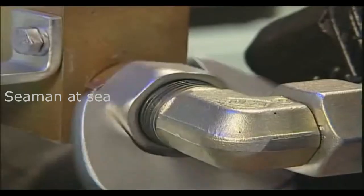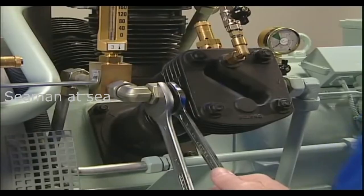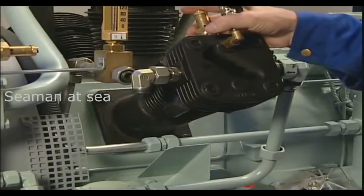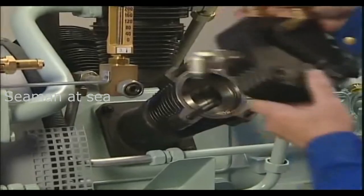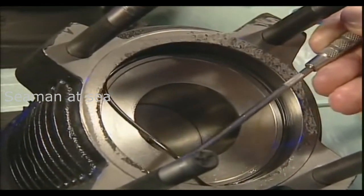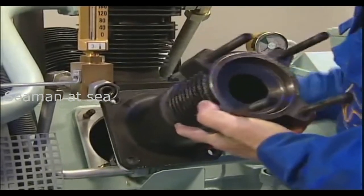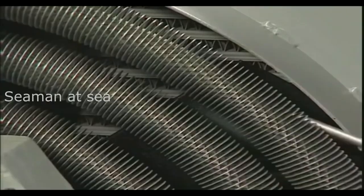To check the piston rings of the third compression stage, first the cylinder heads and valves must be dismantled. To prevent any undue material stress on pipe connections, always use a second spanner. All parts have to be reinstalled in the same sequence and order. The O-ring located under the valve is always replaced. To protect the piston against possible damage, the cylinder is taken off carefully and the piston must be carefully handled and safely positioned to lower dead centre by rotating the flywheel.